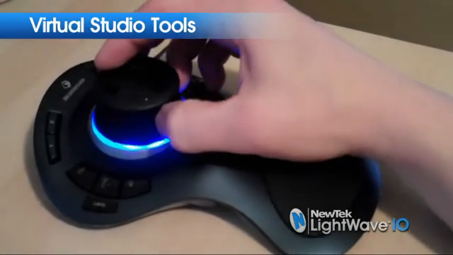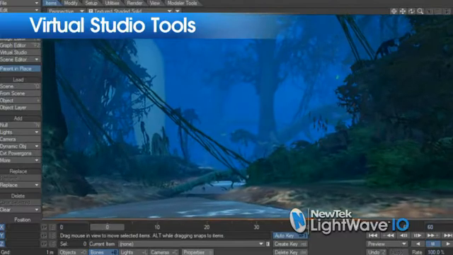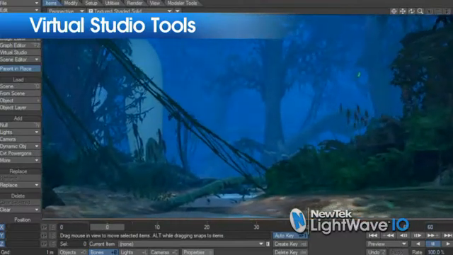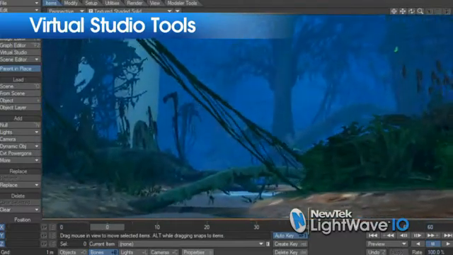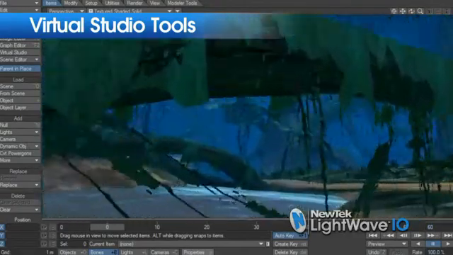Another more accessible solution is the 3D connection device. So you actually can control and move through and do virtual walkthroughs. They are one of the most interactive ways to use LightWave 3D software. It is a completely new workflow, and we're very excited about what benefits that bring to the users.